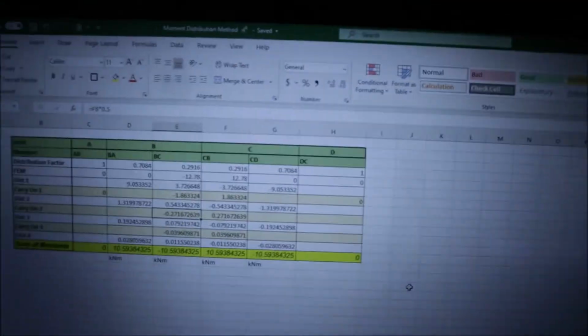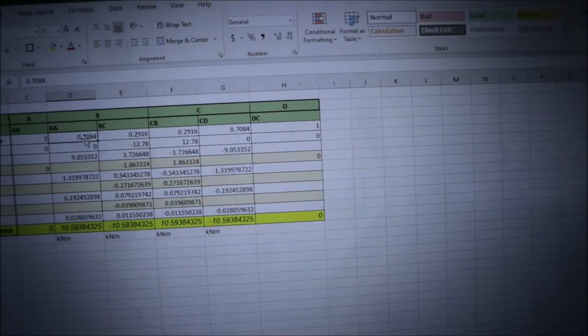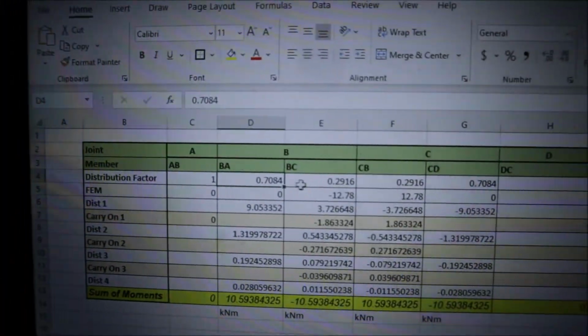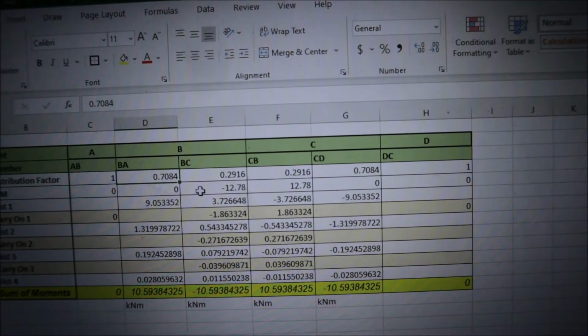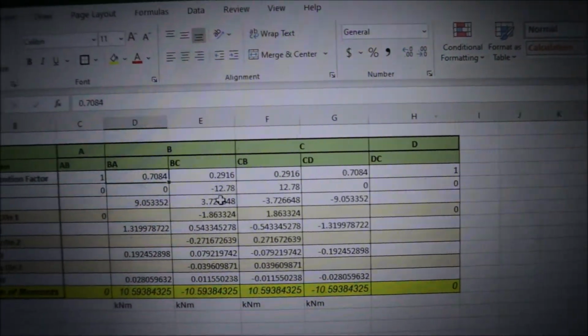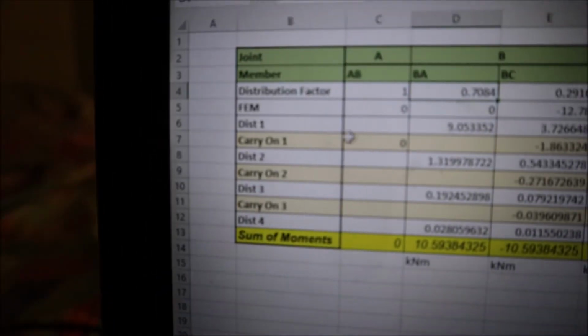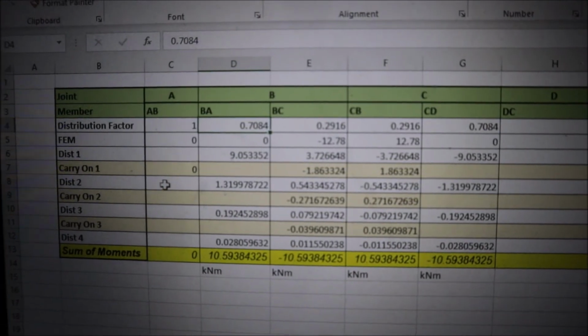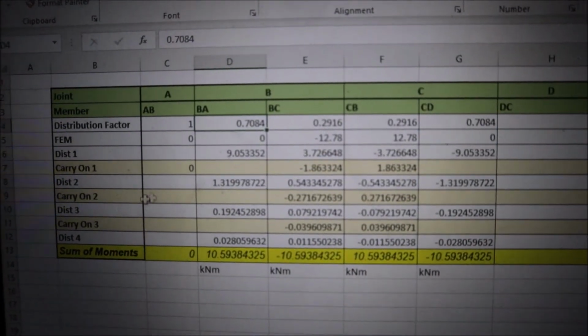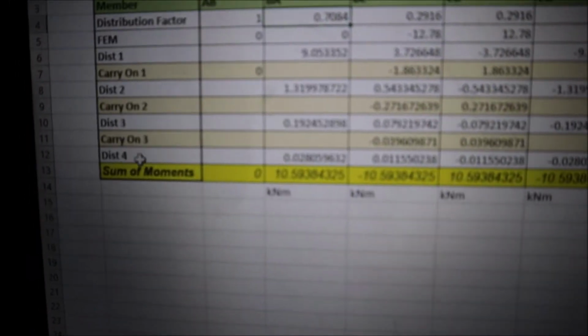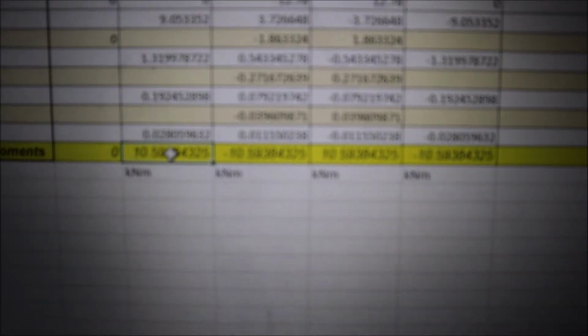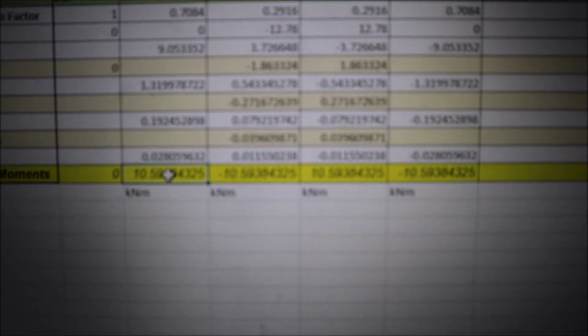After this, what I did is really interesting, because I used Microsoft Excel as I said I would, and this is just here on my laptop. I input the values here and then in here, and for the rest of the things, Excel didn't do it, I made Excel do it. So everything has a formula. Everything has been carried on, 1, 2, 3, and then we have the distance 1, 2, 3, 4, and then the sum of moments. My sum of moments was absolutely equal, so I knew that my calculations were good.